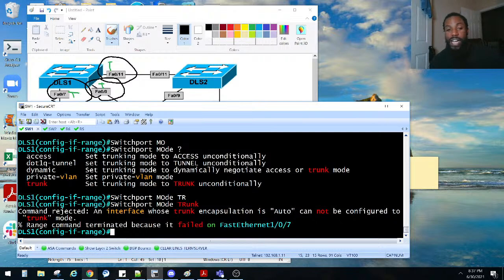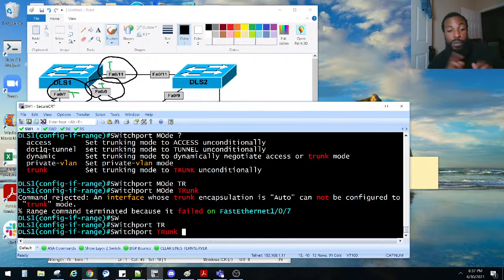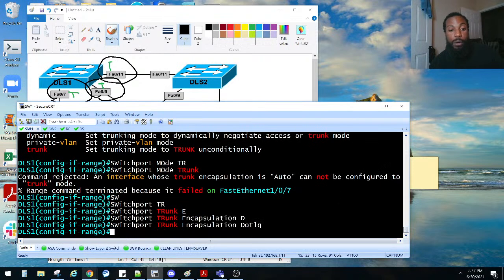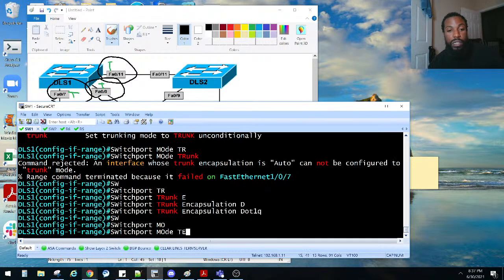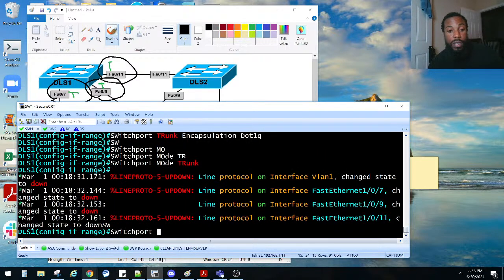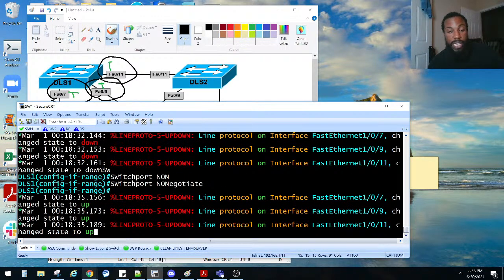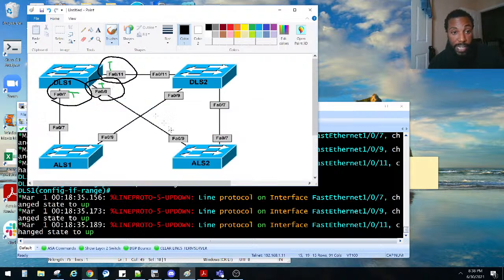We've run into all kinds of issues here. All right, so switchport trunk. He didn't tell us what kind of encapsulation he wanted, right? Encapsulation dot1q. Now I'm going to do switchport mode trunk, and now I'm going to try to turn off DTP. Switchport nonegotiate. So now he is not negotiating. He probably also formed a trunk there because I did that.